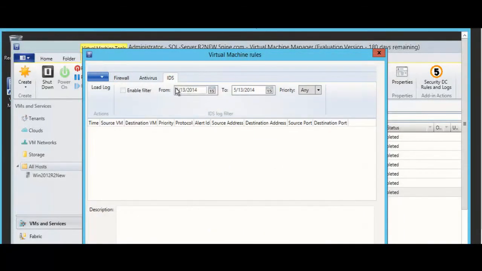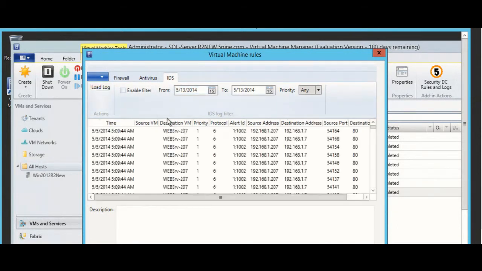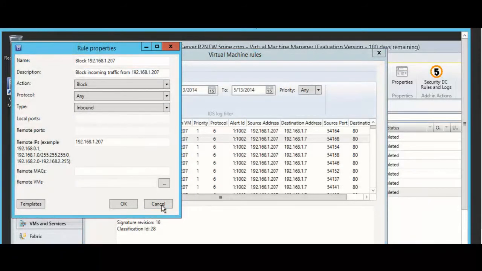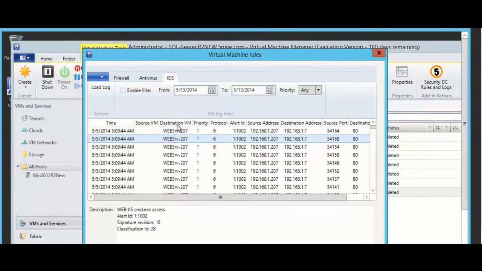There is an intrusion detection system. It's using the same filtering extension, same kernel mode driver that we developed. What it does is a deep packet analysis and performs matching of those packets with the Cisco ThreatFire Snort signatures. So you could see IDS logs. You could create blocking rules from certain IP addresses, IP ranges, and so forth.